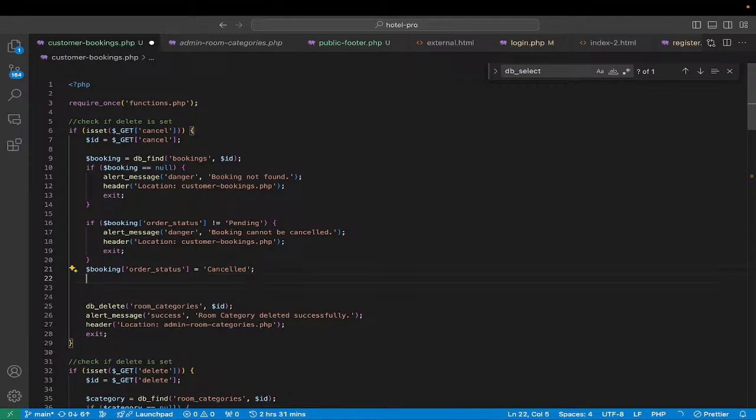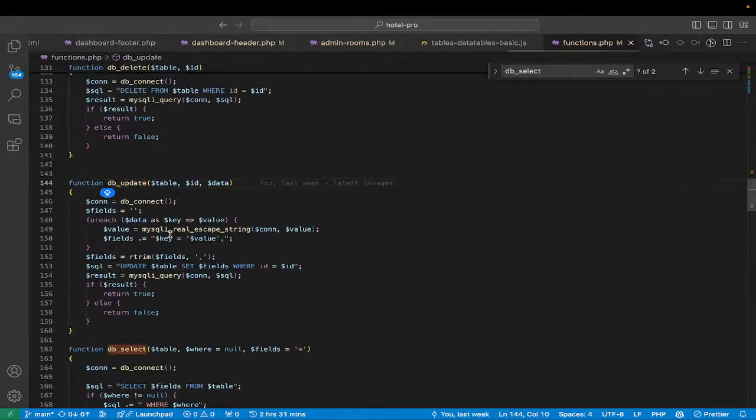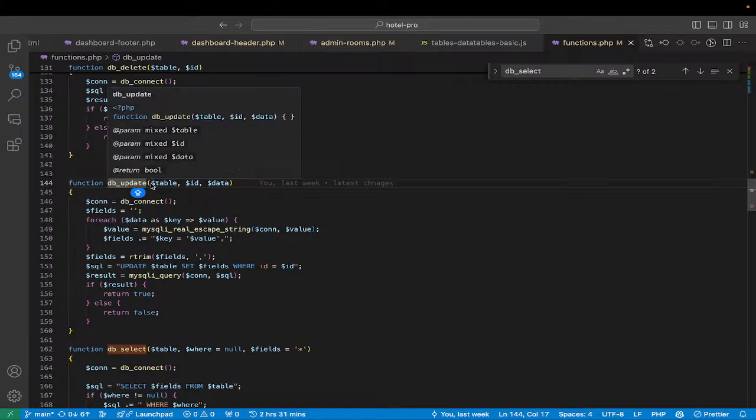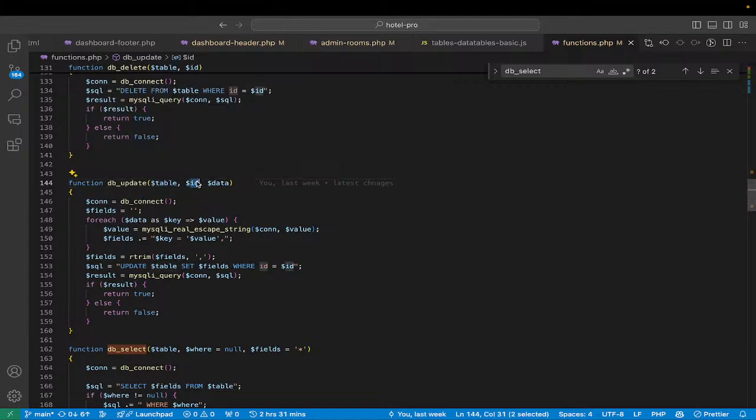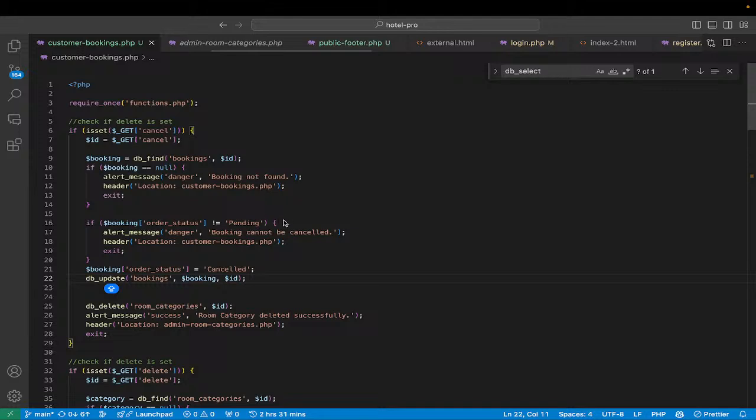And then I go ahead and say db update. So if you remember our db update, it will take the table and then the ID of an item that you want to update, and then the data that you want to update.